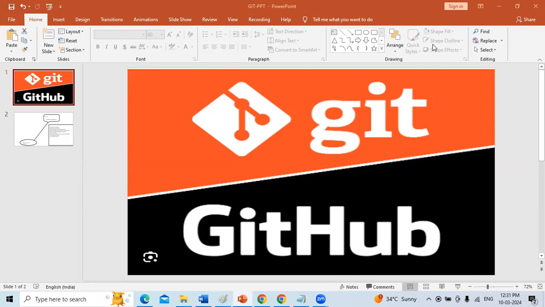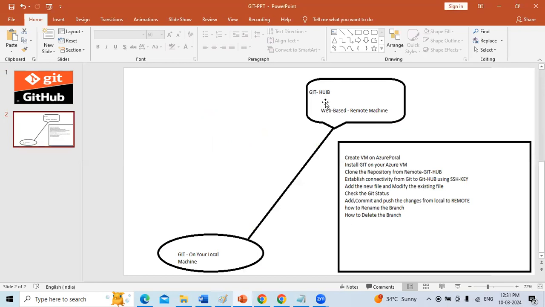Someone who is managing code needs some tool, and that tool is considered GitHub, to maintain the versioning of the project. When you have multiple developers in your project, they are doing multiple pieces of work from their local machines. They get the project from GitHub, which is web-based. So they pull the code to their local machine from GitHub.